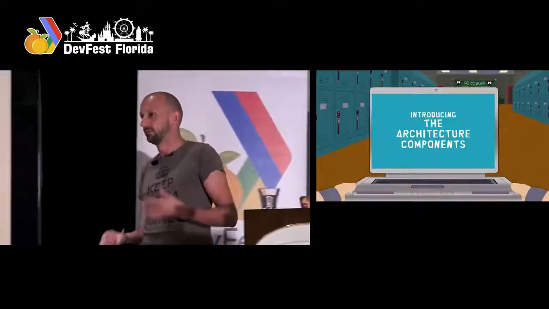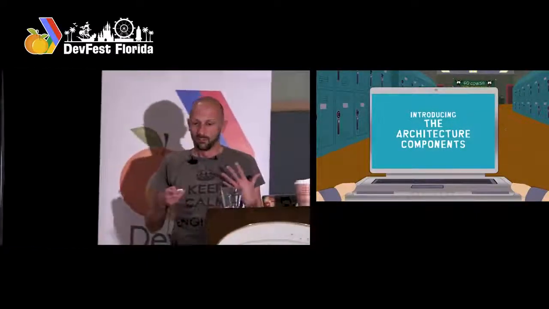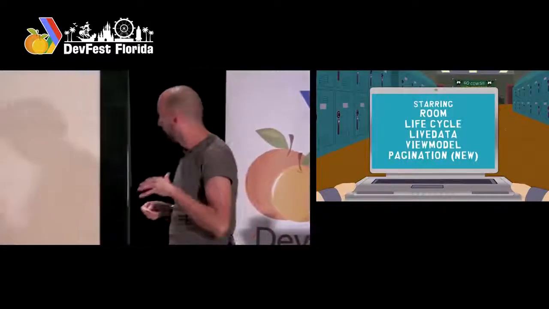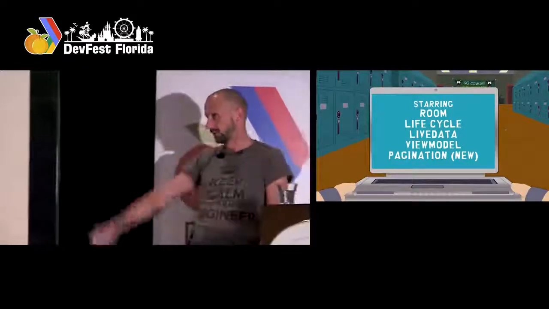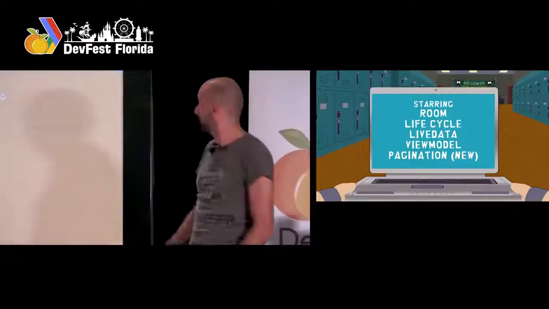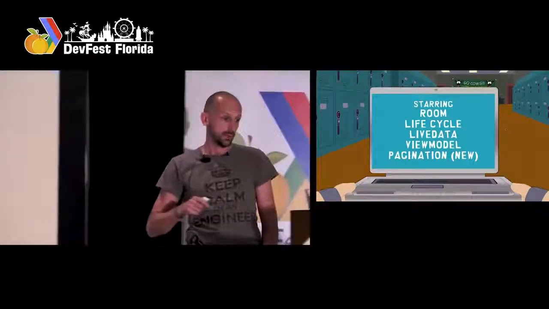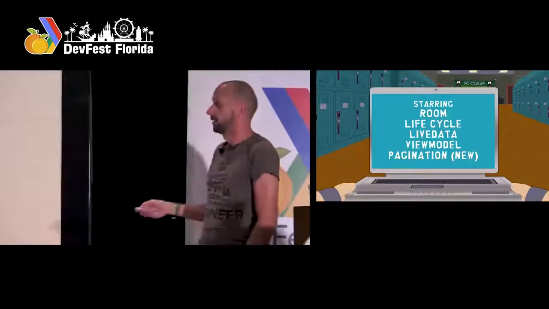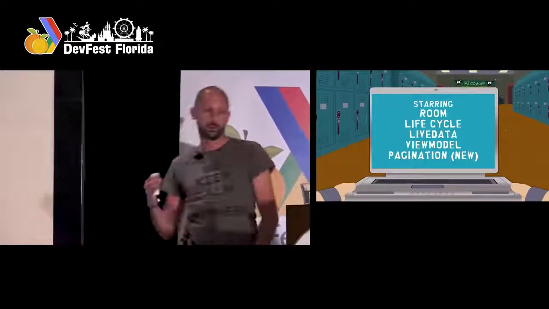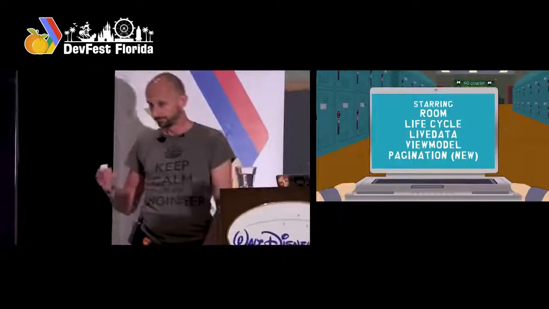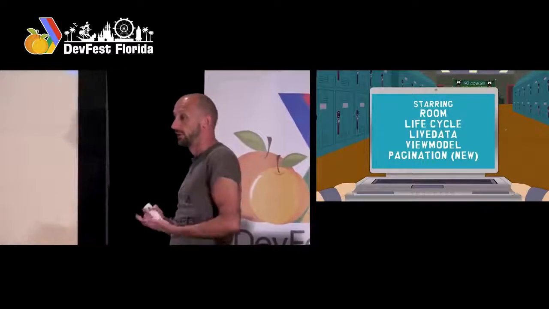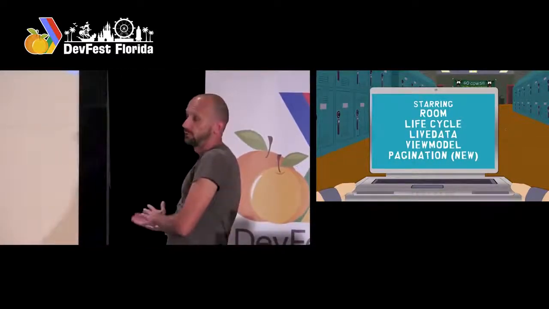So what is in those architecture components? We have a few of them. One is Room — Mark, he's sitting right there, he will talk later a complete full hour just about Room, so we can focus on the other ones. And just a few weeks ago there came another one in: the pagination library, which is not released like the rest of the architecture components — it's still alpha. But pagination will hopefully very soon be as smooth as all the other things when we use architecture components.